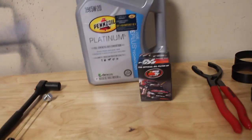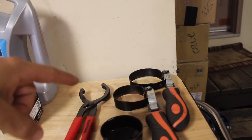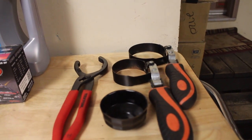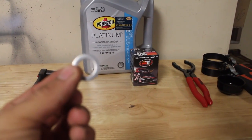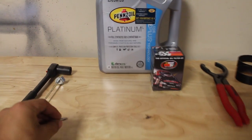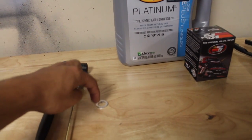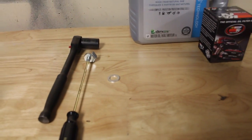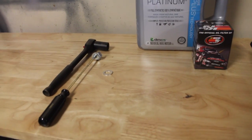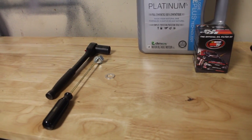You're going to need some replacement oil. You're going to need a new engine filter. And you're going to need some sort of way to remove your old filter from the car. Now, something that's overlooked very often is this. This is an aluminum crush washer that actually goes on the bolt for the drain plug. You want to replace this every single time you do an oil change. These things cost like 15 cents, so they're not expensive to replace, but they make sure that you get a nice seal between your drain plug and your oil pan.